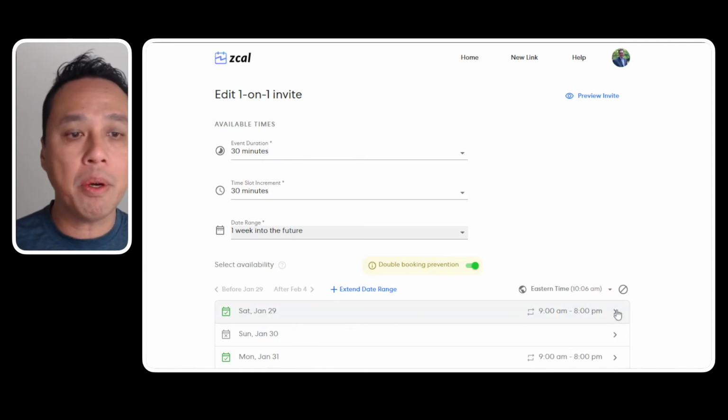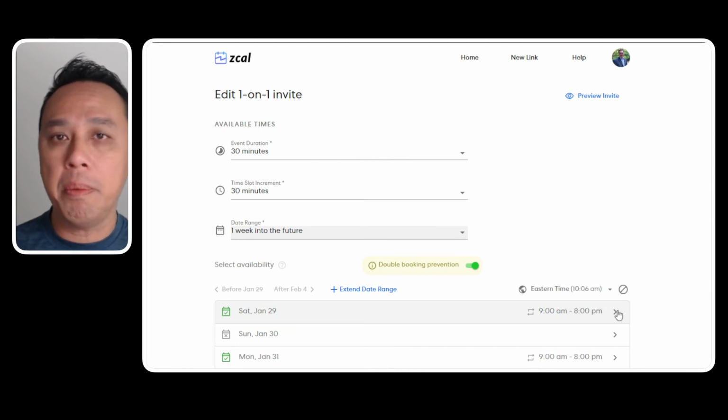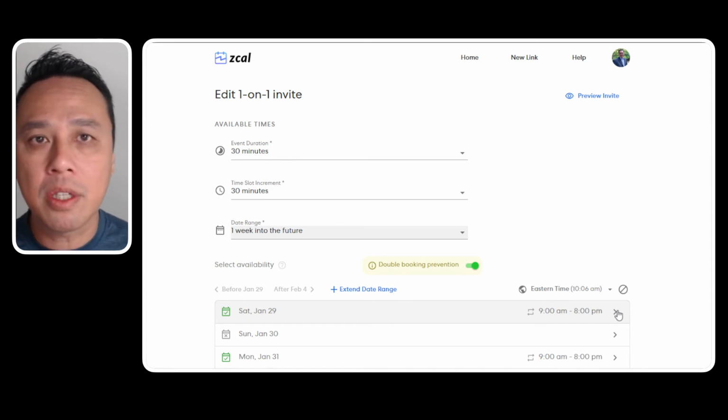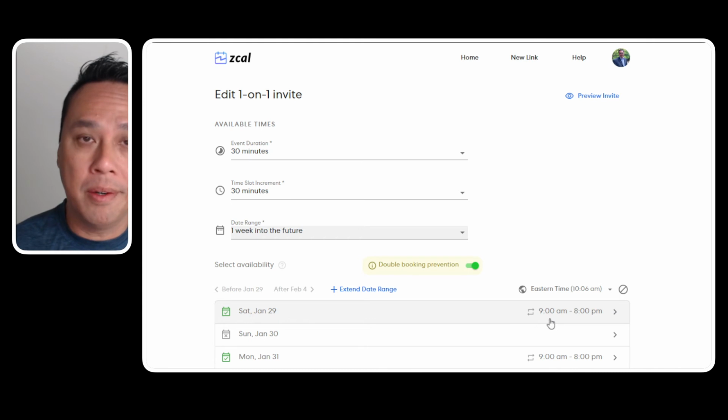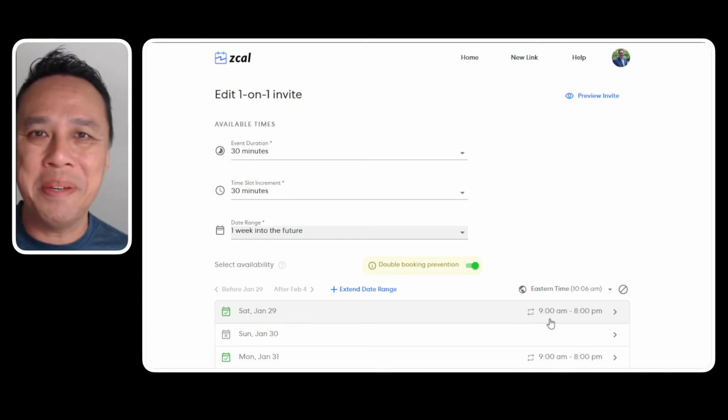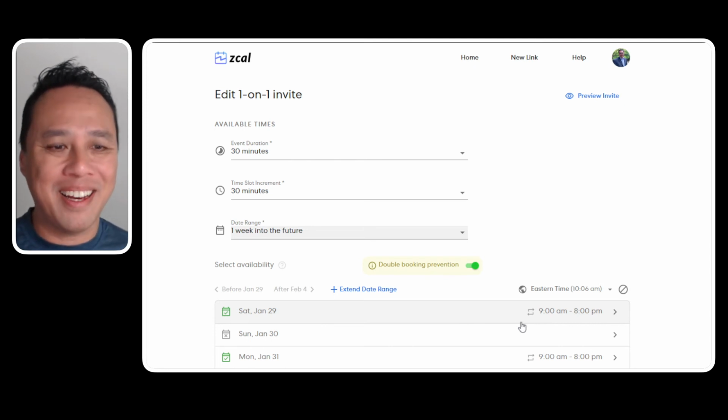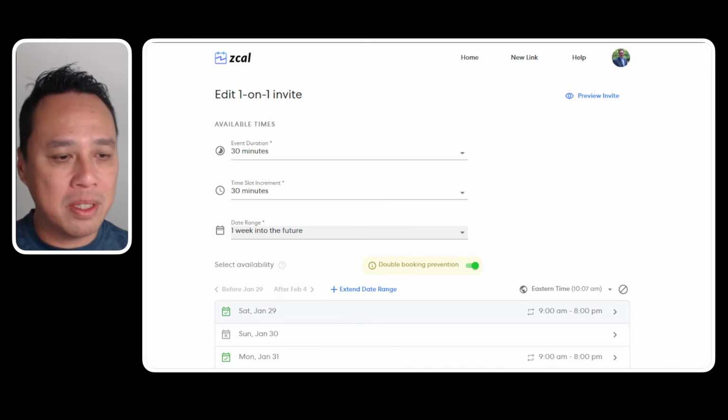Here, you can set up the time when you're going to be available. You're going to be available between 9 a.m. and 8 p.m., because after 8 p.m., for me, it's going to be family time. I just want to make sure that I guard that time. And 9 a.m., because I want to sleep in, so that I'm not going to get into a meeting at 8 o'clock in the morning or anything like that. But you have that flexibility that you can set up. And you can also make sure that you prevent double booking, so that you're not going to stack yourself between 2 different meetings at any one time.